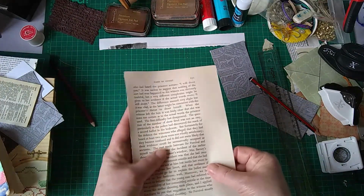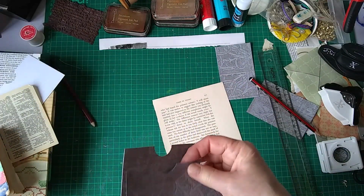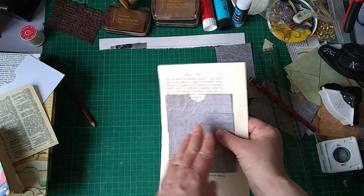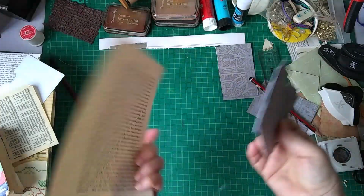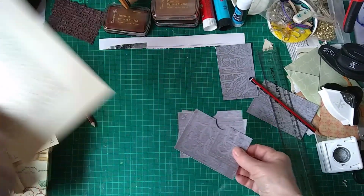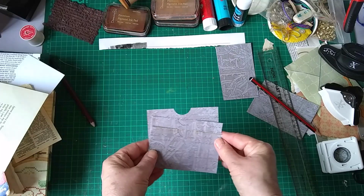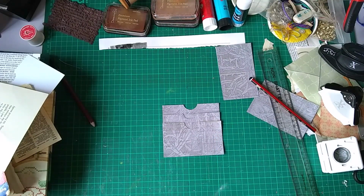And I could, when I finished, put this onto a page, and then we'll just have writing. You could use it sort of, you know, just clip it into your book rather than have to stick it onto the page. So lots of ideas there. So I'll go away and do that, and then we'll see what that looks like.